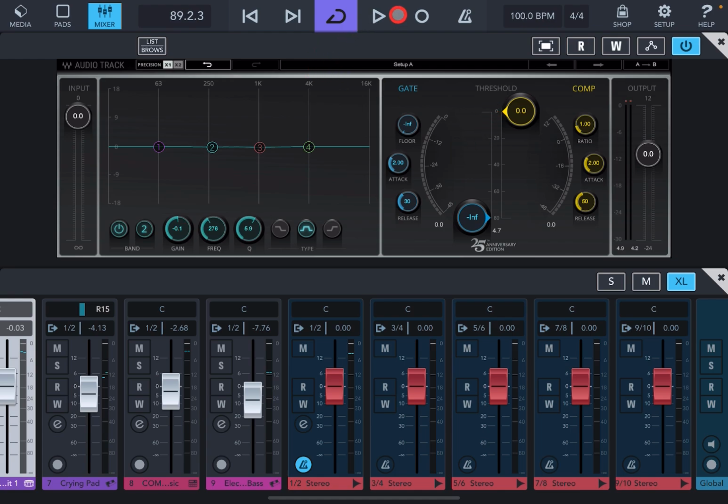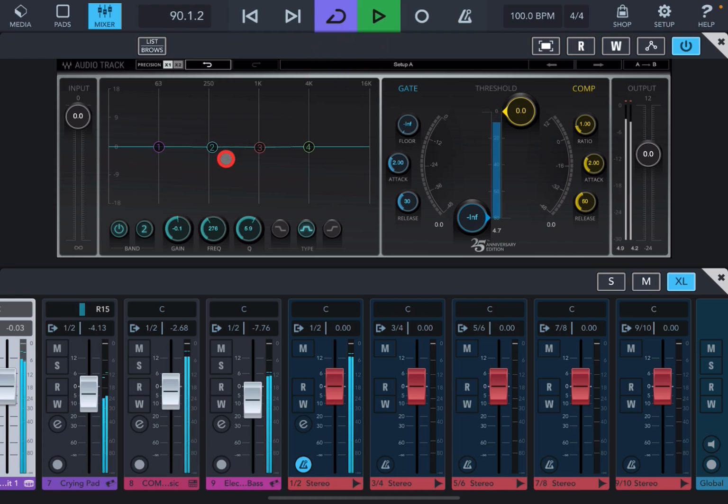If we play the track and look at our bass, that sounds really nice. We can control our output, of course. Let's look at number 4.